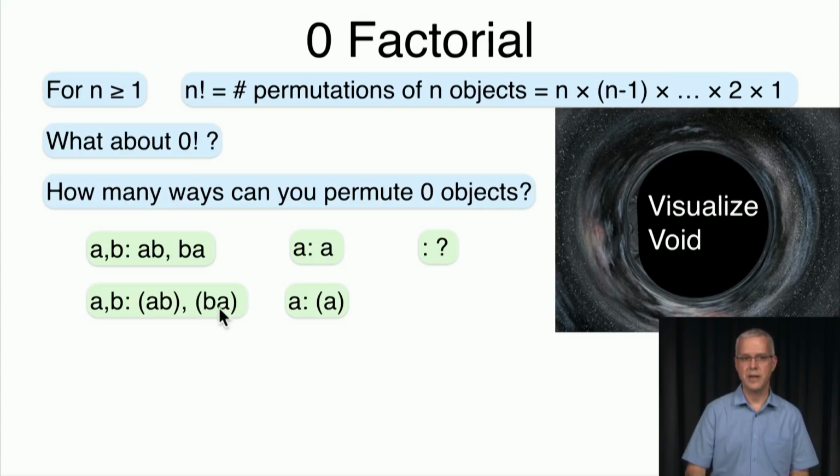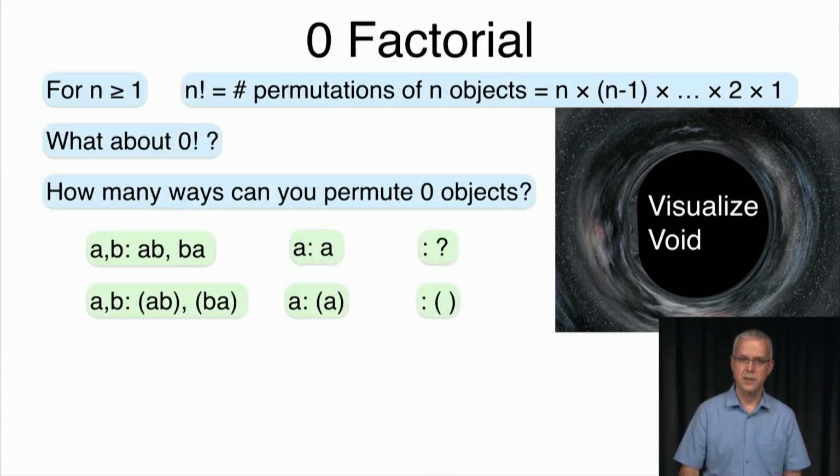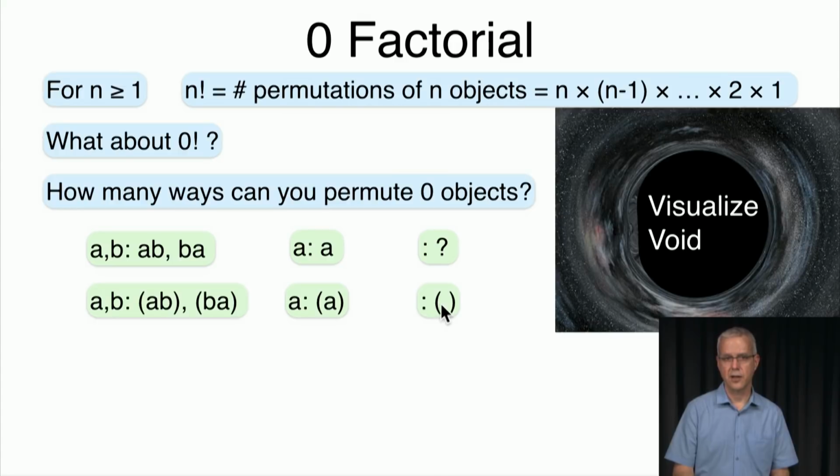So here we have AB and BA. Those are those sequences where we're keeping the parentheses, but maybe dropping the commas in between or not. That doesn't matter. And then if we have a single element, then we'll have just this parenthesis and A. This is the one tuple consisting of A, and these are the two tuples, AB and BA. And we're asking how many tuples can we have that have A and B in some order. How many tuples we can have that have A. And if we are looking at the empty set, then this is the only tuple that we'll have. It's just the tuple that contains nothing.